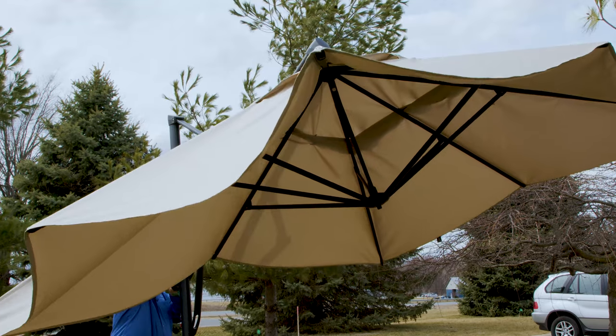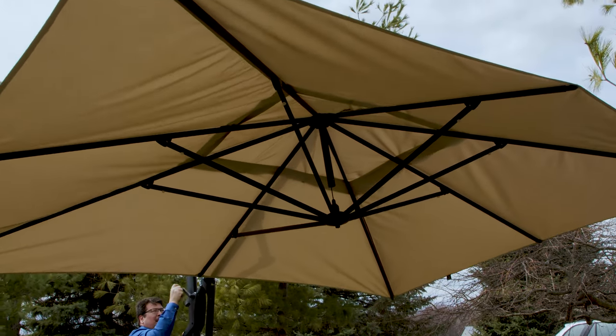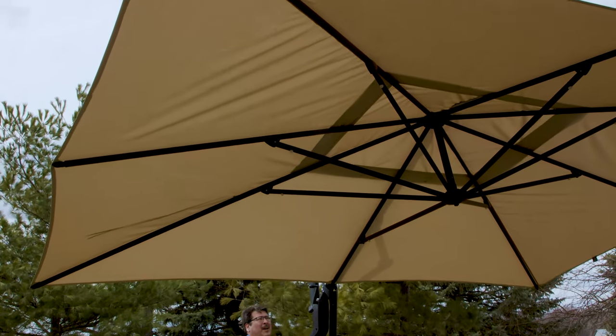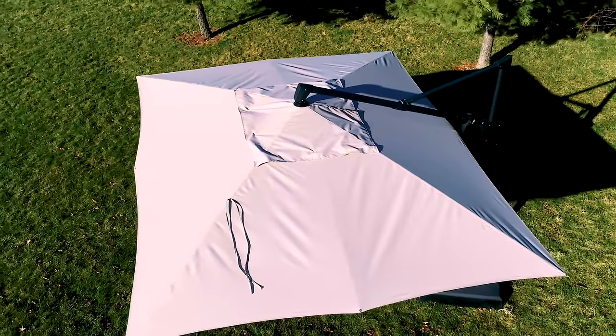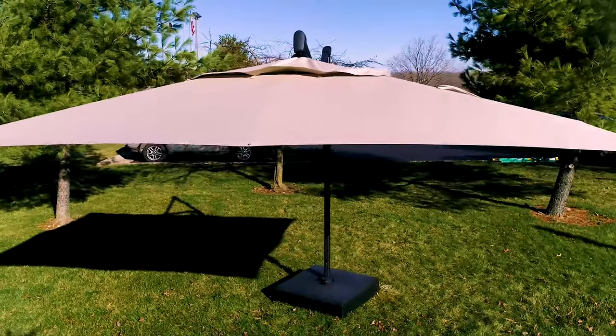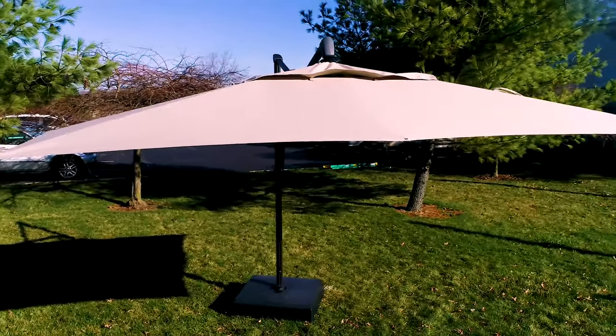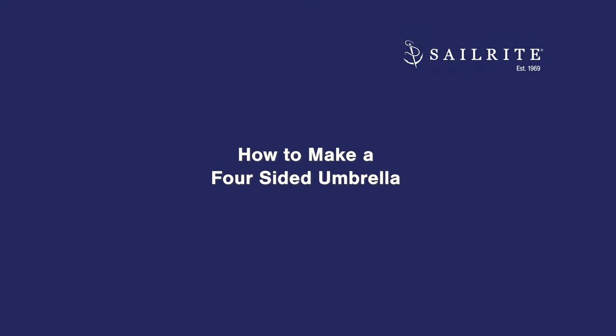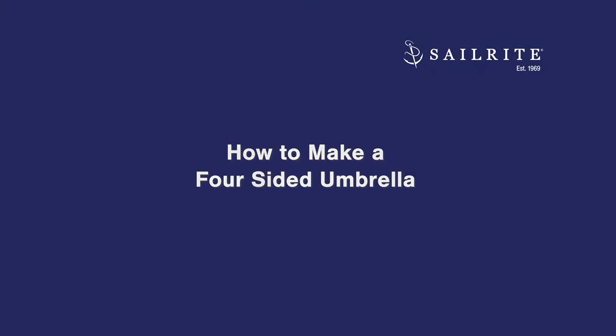If you have a four-sided umbrella and the fabric needs to be replaced, it can sometimes be rather pricey, and finding the right size can be difficult. Why not consider sewing one yourself? In this tutorial video, we'll show you all the steps required and we'll even provide a link to a calculator which will make the job easy.